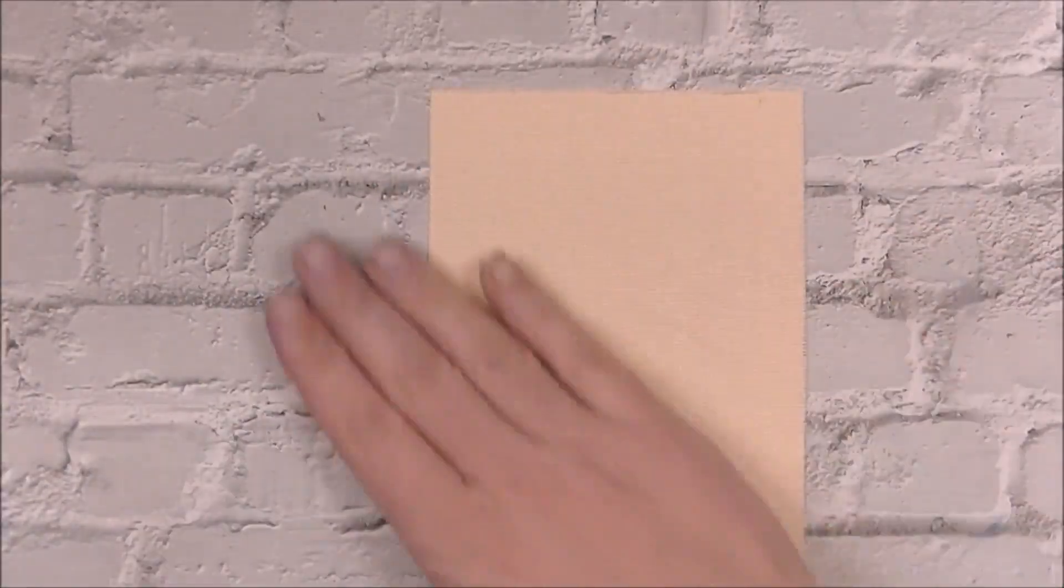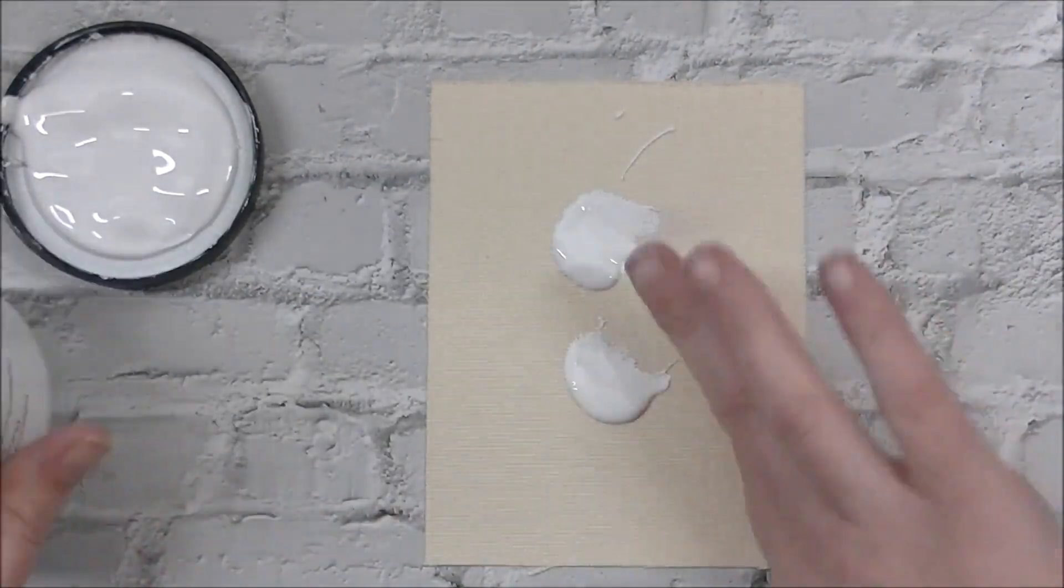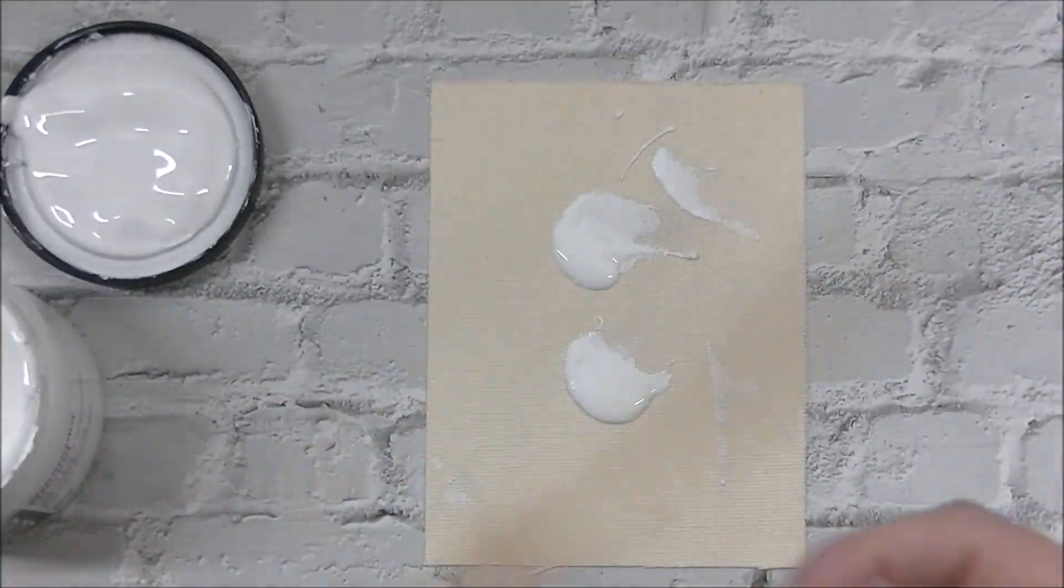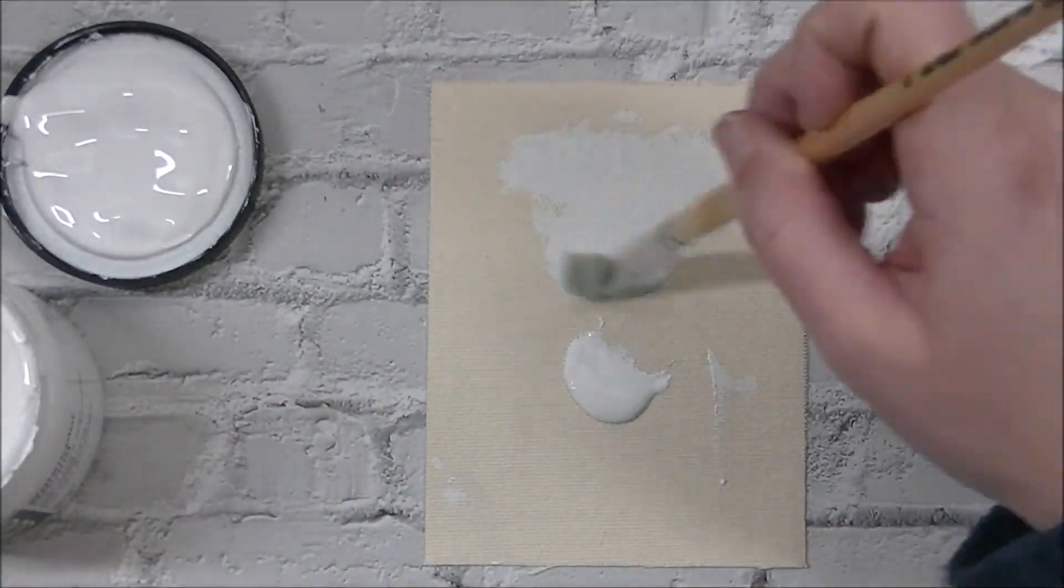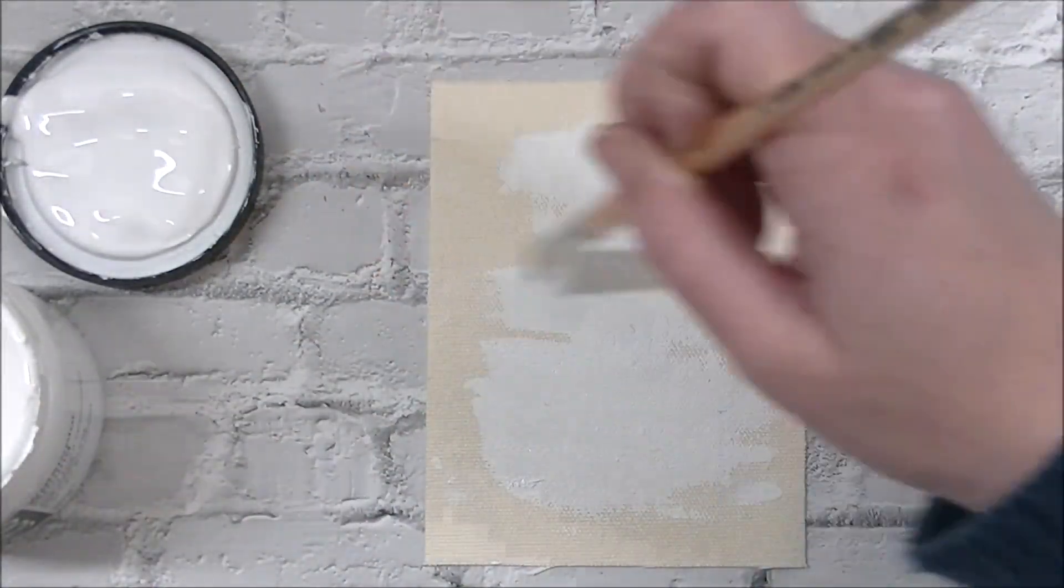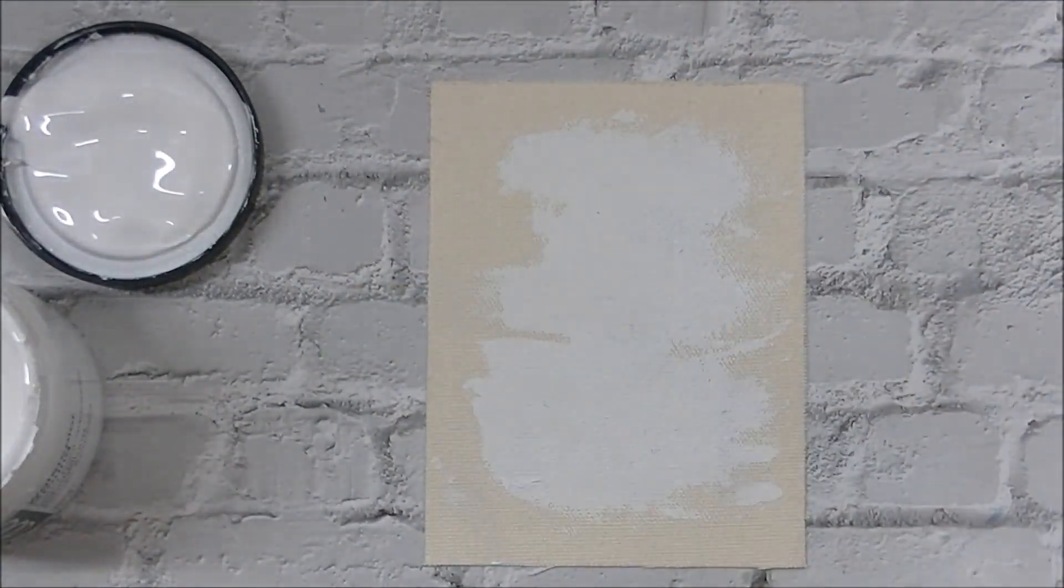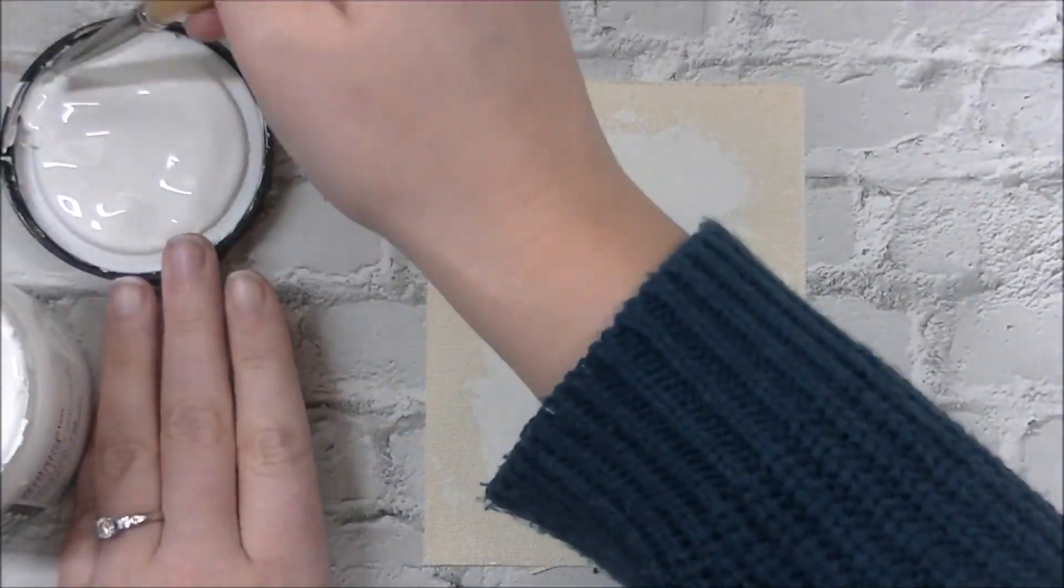I have some sticky back canvas. It's not very sticky. I'm going to take some watercolor ground that I promptly poured all over the place, including my floor, and put it on the front of the canvas paper so that it's absorbent like watercolor. I'll give it a couple of coats of this.